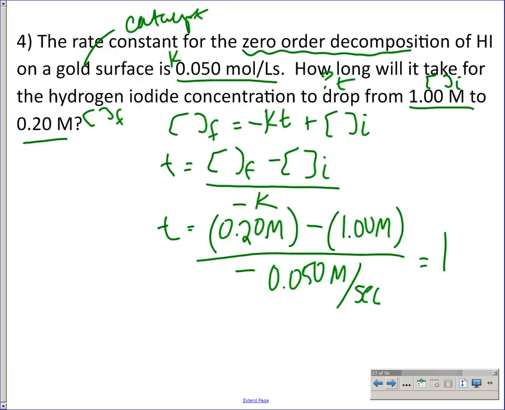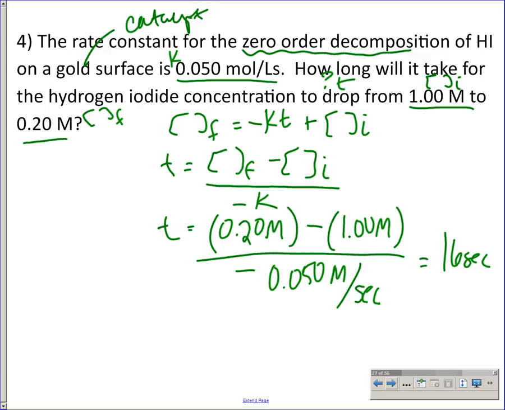16 seconds. And you can see that molarity is going to cancel because you have molarity in the numerator here and in the numerator of the denominator here. So the molarities cancel. Seconds are on the bottom. You do that flippy flop, I can't remember what you guys call it. Invert it, you get time on top. I like to make up my own stuff. Flippy flop. Can I go forward?